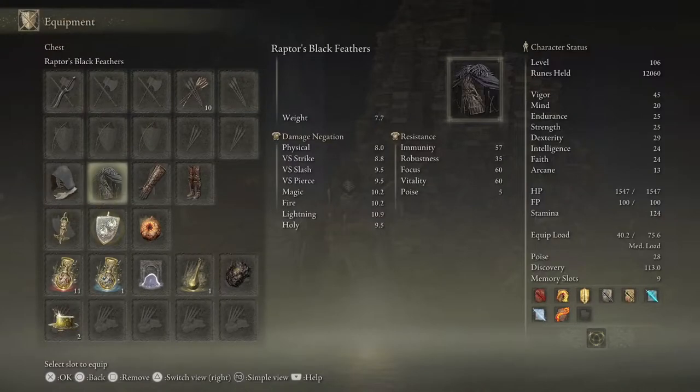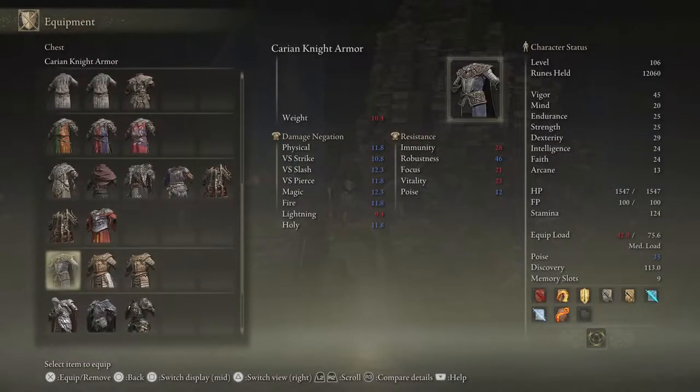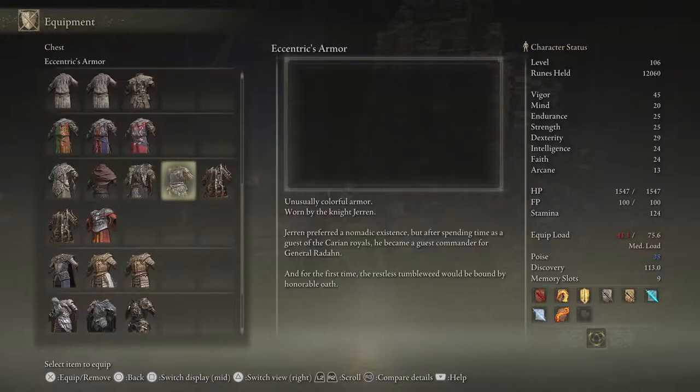And let's look at Jiren's stuff. Jiren preferred the nomadic existence, but after spending time as a guest of the Carrion Royals, he became a guest commander for General Radahn, and for the first time, Restless Tumbleweed was bound by the Honorable.